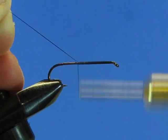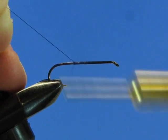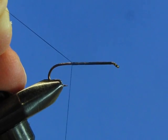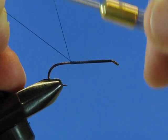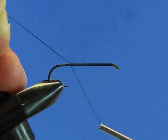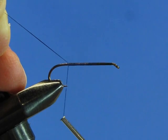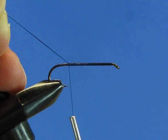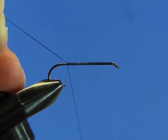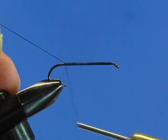So we're going to wrap this all the way back to the bend of the hook. As we get closer to the bend of the hook, as we approach the point of the hook, you're going to want to swing your thread forward and out of the way of the point of the hook, so that you don't accidentally clip your thread on the point, which may snap your thread off, and then you'd have to start over. So let's continue wrapping back to the bend of the hook.